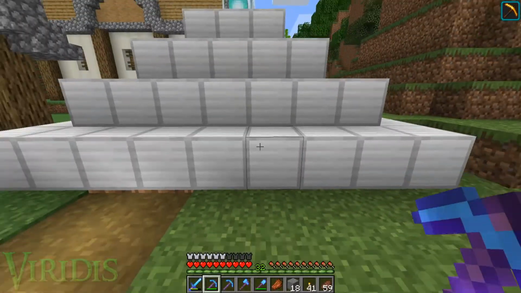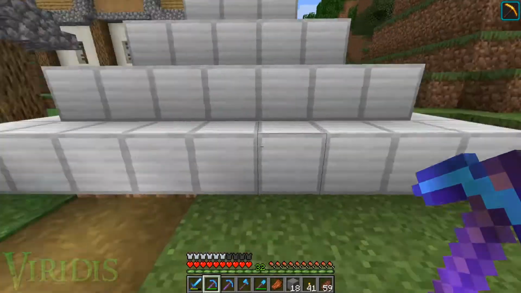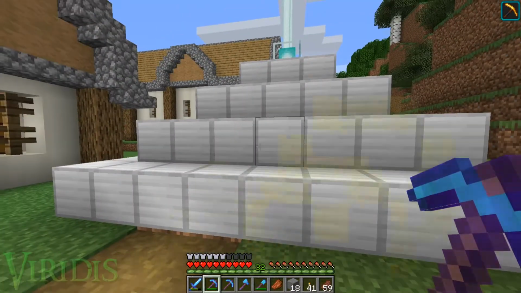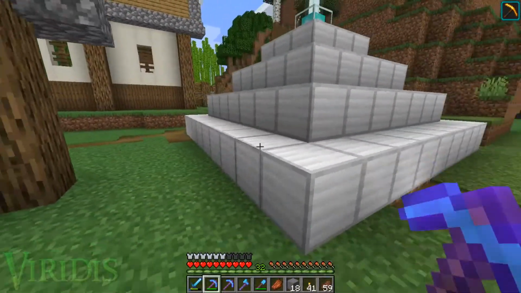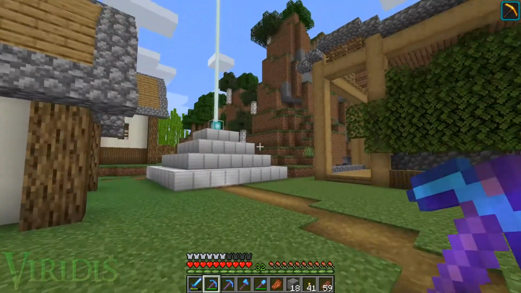Now, it does have to be either iron, gold, diamond, or emerald. And I do believe that netherite works as well, but that's in an upcoming update. So unless you're playing in snapshots and have spent a lot of time mining that stuff, you're probably not going to be using one for a beacon base. But it would be nice to have one just to be flashy. But yeah, anyway.